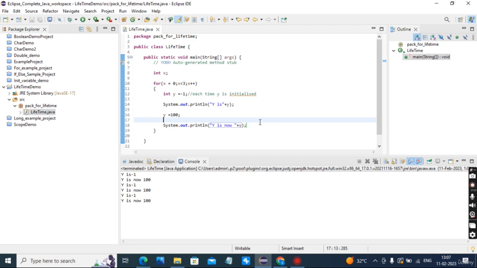Now we will see how to typecast incompatible types with an example, that is a conversion example in Java.